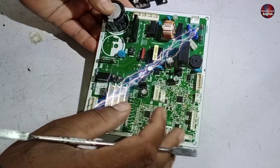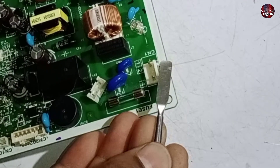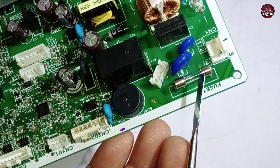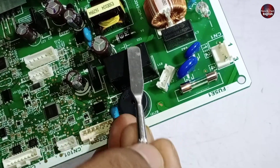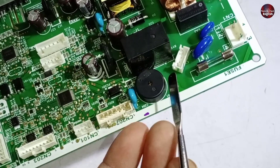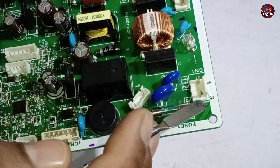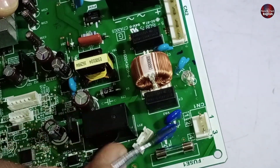First I will tell you where this control board electricity starts flowing. This connector has 3 and 1 written on it. The line wire should be installed on the 3-number pin. If the line wire is not installed on this pin, this control board will cause problems. If neutral attaches to this wire, the fuse will not pass electricity. And if the line is installed on the neutral wire, it could damage the parts made for the neutral, because the ground is directly connected with the components on the control board. If this ground wire is attached in reverse, then it goes bad.